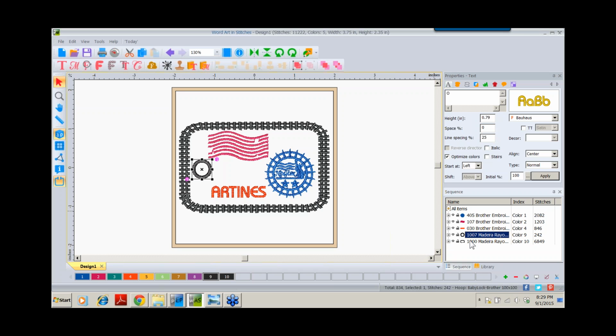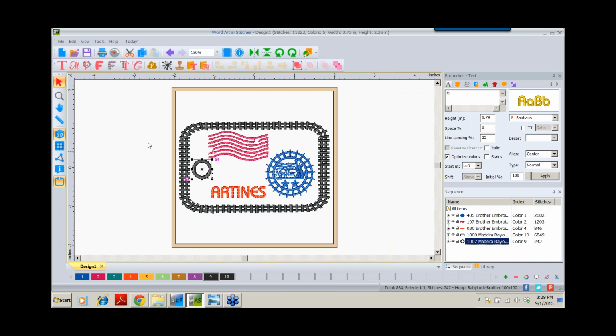So now the hole will stitch out before the frame will. The other option that you have with this item selected, I can come up here and ask it to move it to the front, and it puts it in this position right here, so it will stitch out last.